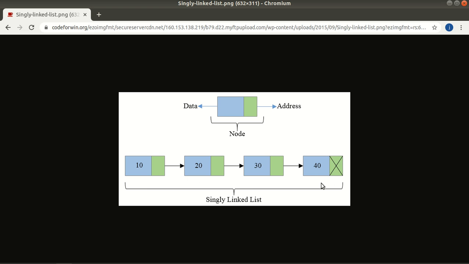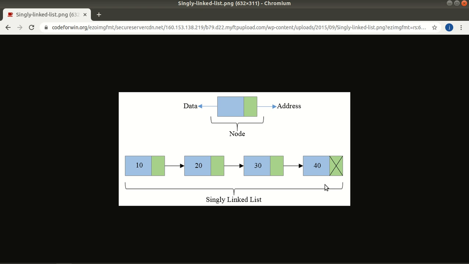After making a list in sequential order, we can perform different operations on this singly linked list. If we want to print the data of the list, then we will get the order like this: 10, 20, 30 and 40.